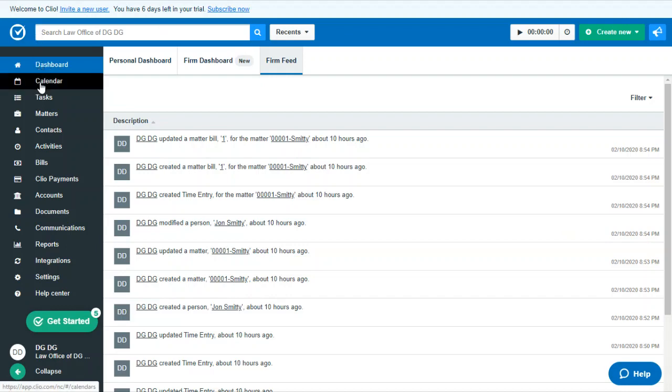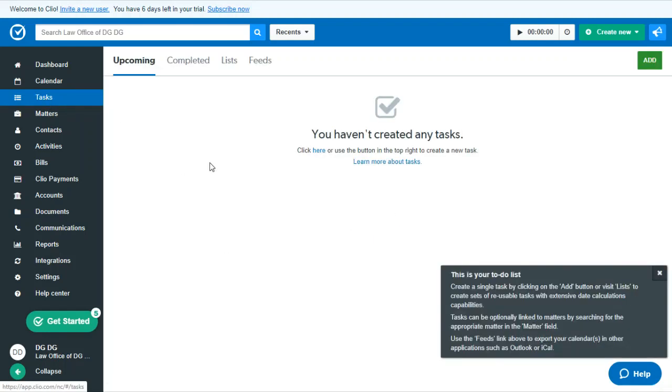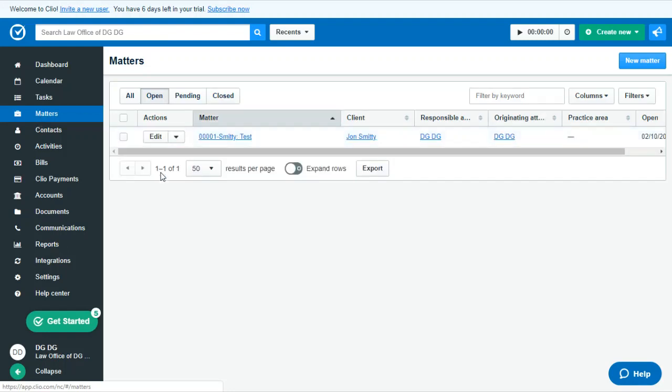Now, if you look on the left here in this menu column, you have your calendar. There are a couple of different calendars that you can integrate into Clio. They're going to color code it for you as well, so it's easy to look at and identify what's going on. You have your tasks. If you're using iCal or Outlook or something like that for your tasks, you can easily integrate that here into Clio. If you're not using anything for tasks, then this is a great way to get organized as well, because you will get notifications that pop up while you're inside of the service. So that's pretty cool.